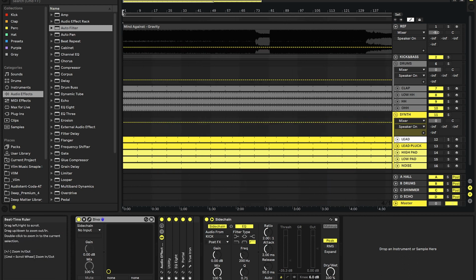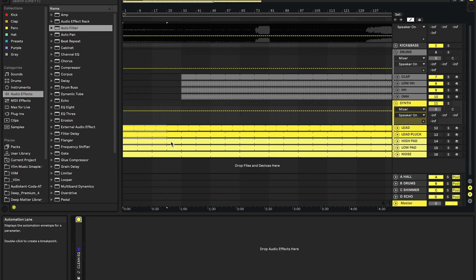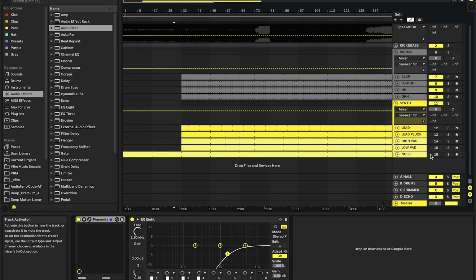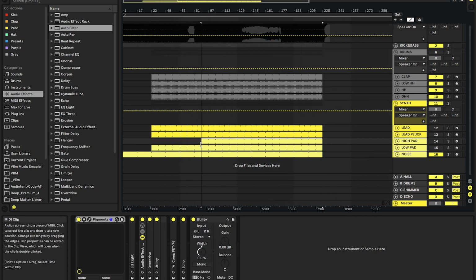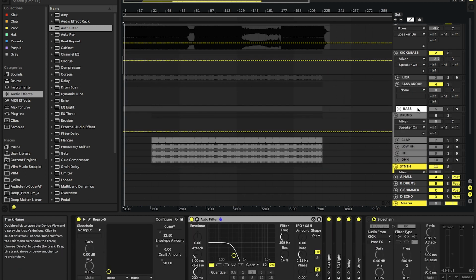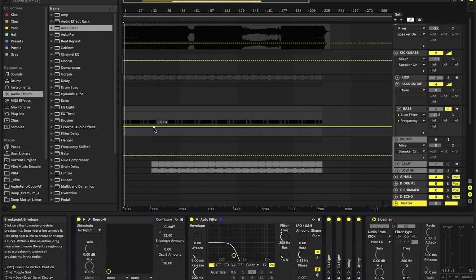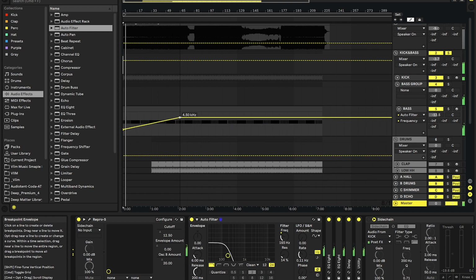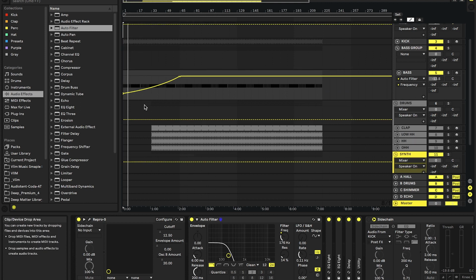But of course, as I said, we already know that we want to introduce the drums here later, so we can cut them away. Also, we don't want to have too many melodic elements at the beginning, so I will also cut them away here. Maybe we're gonna use the noise, and also we're gonna introduce this main lead sound here, but also all this melodic content can already go into the back. So what we can also do already is go into the bass patch here and do a simple automation for this bass line, so it's coming in a bit darker at the beginning. This is good for now, we can come back to this later.